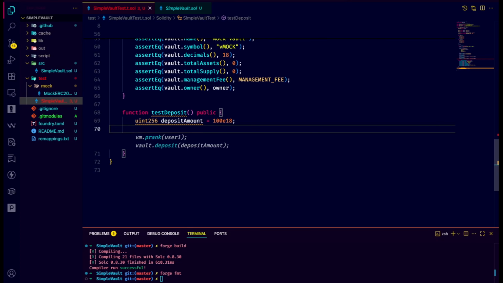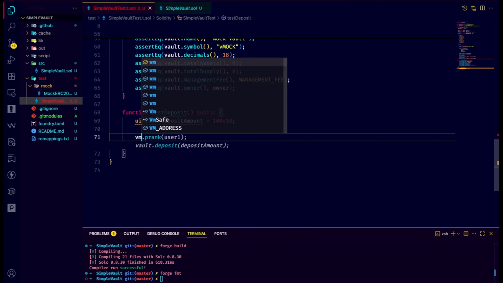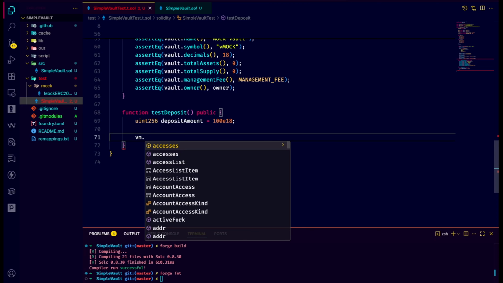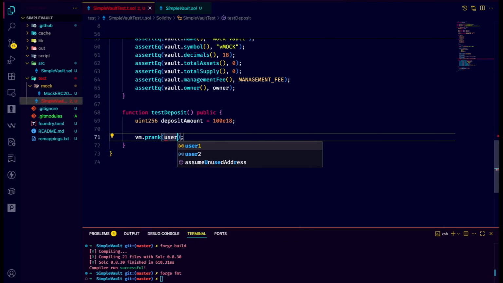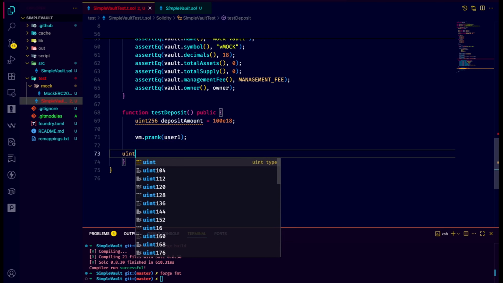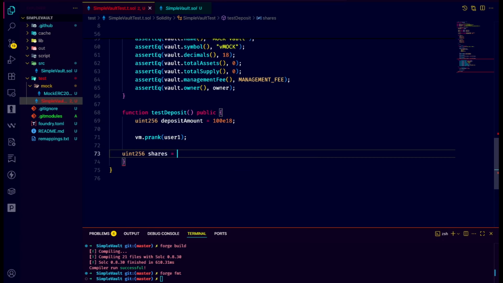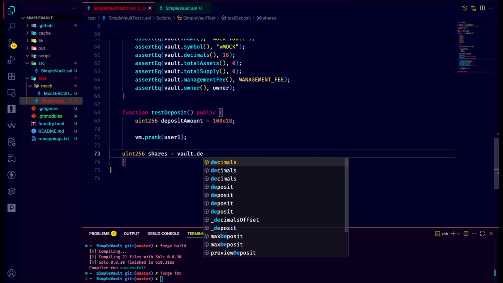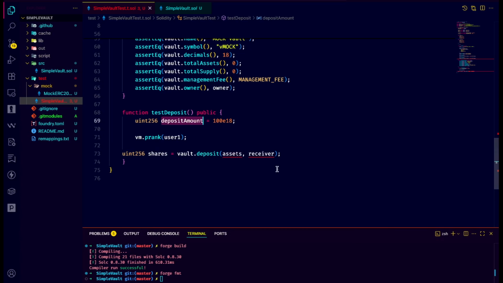Now let's go ahead and prank the user, vm.prank, and inside that let's pass user1, and there we go. Now let's take a variable here, uint256 shares, which we are going to set to vault.deposit, which takes two parameters or two arguments, deposit amount and deposit receiver, let's say user1.